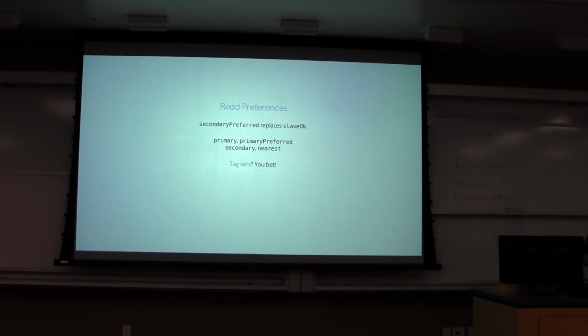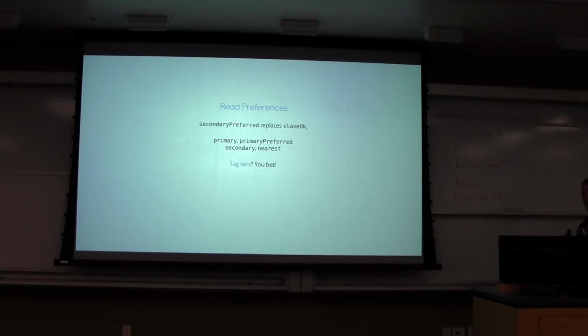And then there's a notion I alluded to on the previous slide: tag sets. So if you have multiple data centers, you might want to annotate that certain secondaries, and maybe certain primaries, are in this particular data center, or this region of the world. So your primary is going to be in one place of the world because there can only be one primary at a time. Sometimes people would implement something like sharding so they can have a writable server in maybe Europe and a writable server in New York and split their data that way. But when we're just talking about replicating the data, you might still want to say, this is a secondary on my West Coast side and this is a secondary on the East Coast. And so my application server might want to prefer to read from an East Coast secondary.